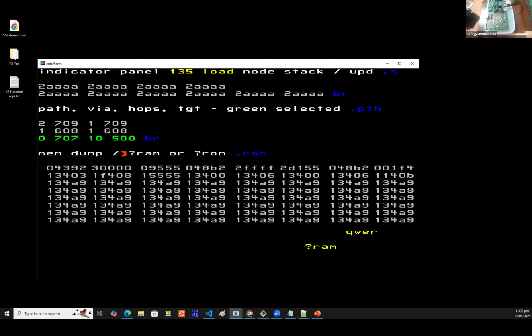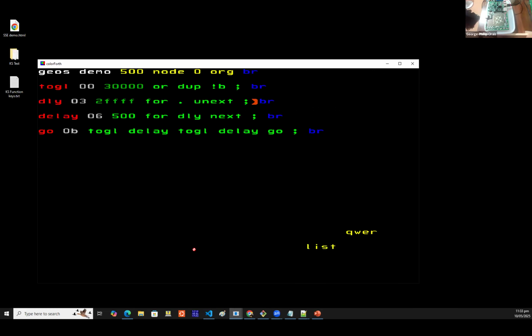But if you see the board, it didn't blink yet. So we need to start. We need to call the go function. So we can check 856 list. The go function, and you can see the gray words here, this is actually the address of the location in the RAM. This will be updated after compiling. So the go starts at B. So we can do a 0B call.